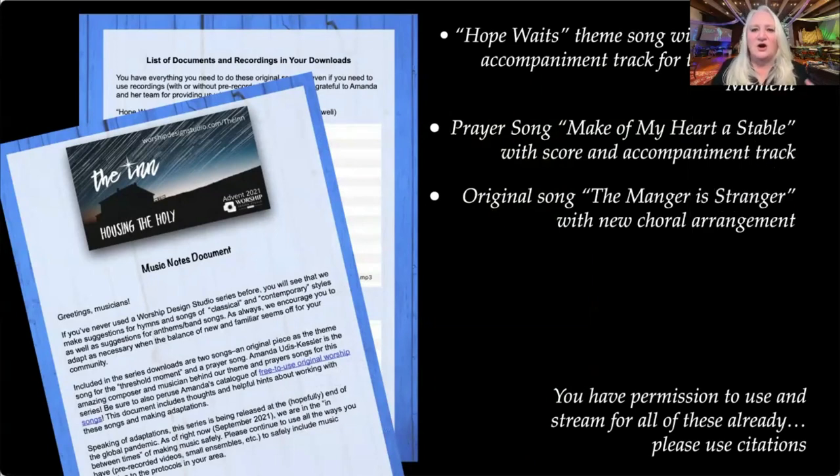So there are, like I said, theme songs with accompaniment tracks, with piano only, with piano and voice, if you just want to use that. Likewise with the prayer song. The Manger is Stranger is a new choral arrangement, actually by Mark Burrows, who is multi-talented and is a wonderful choral composer, but he arranged this original song by Amanda, The Manger is Stranger, so that your choir could do that.